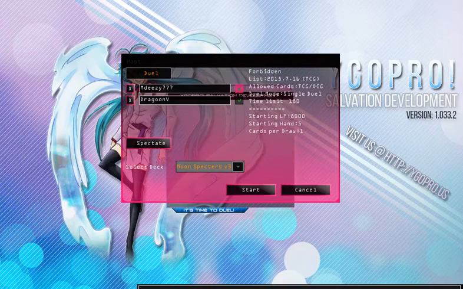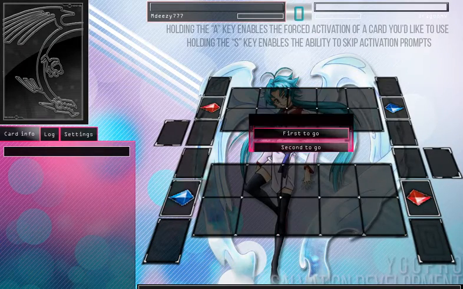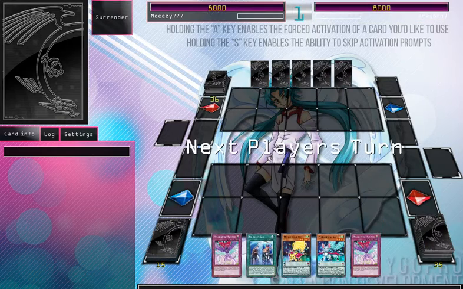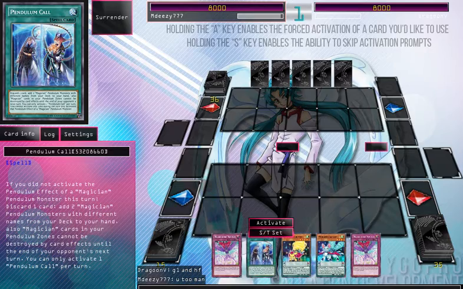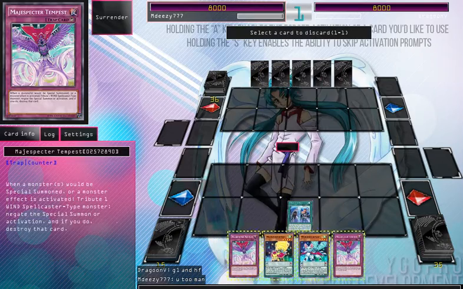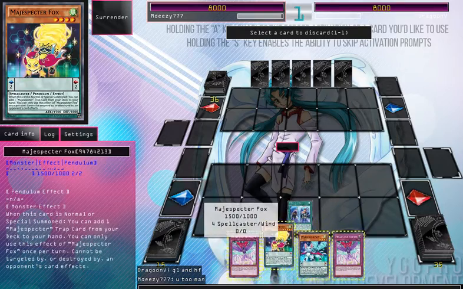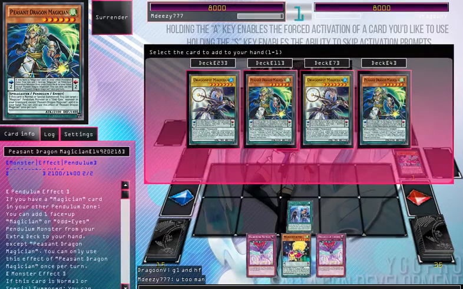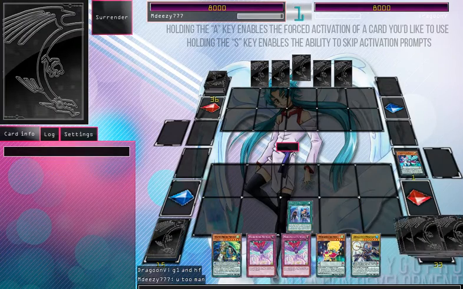And Duel 2 is against Dragoon V. Interesting. Maybe another Dragon, maybe a Dragon Lord this time? No extra deck. Okay, could this be an FTK deck? You too, man. Yeah, every time they say that, I instantly know that it's not going to be good luck, have fun. He's gonna play Exodia deck, isn't he?